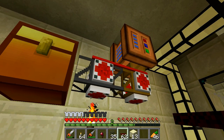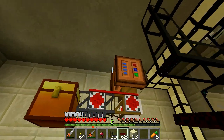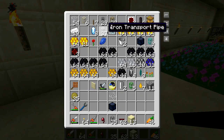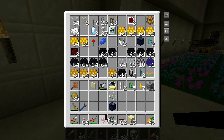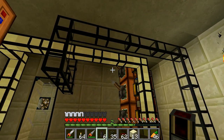What gets pulled? It might pull logs, for all I know. Oh, I think it pulled the sticks. It might have pulled the sticks. Oh, there isn't any sticks in it, because I gotta give this thing power. Duh. Alright. Power, power, power, pipe. I don't have much of this left. Six? I might be able to pull it off with six. I just need to run across the... holy crap. There's so much stuff on the way.